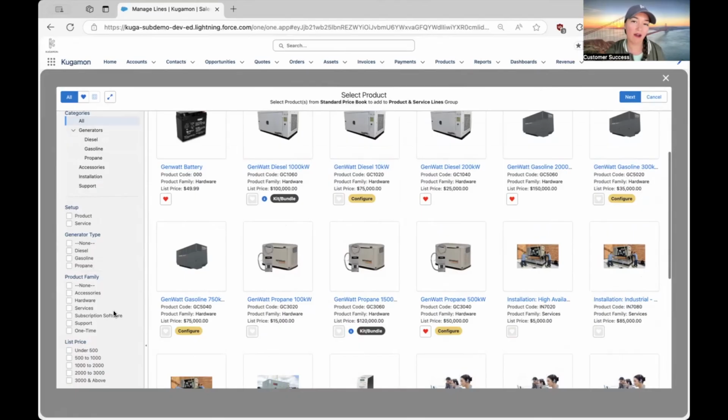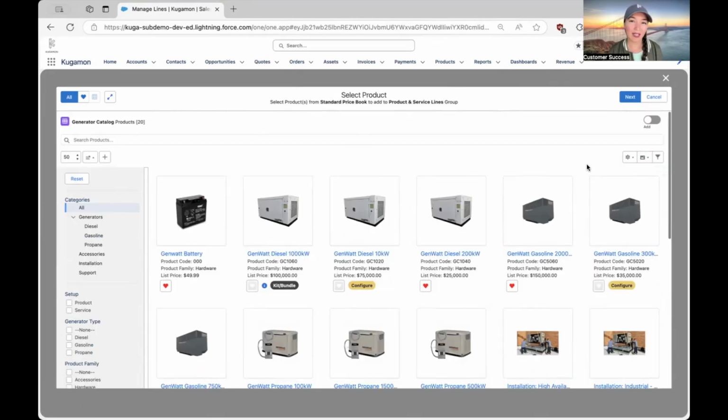In other words, our functionality purposefully mimics Salesforce's existing functionality to make an end user's experience as seamless as possible and completely native.